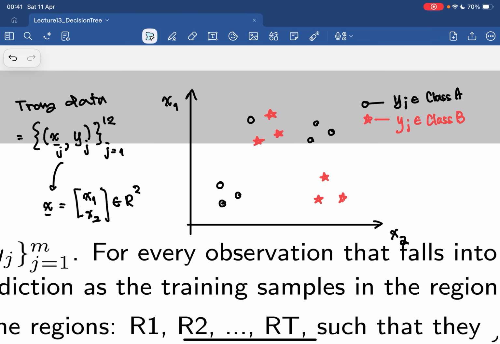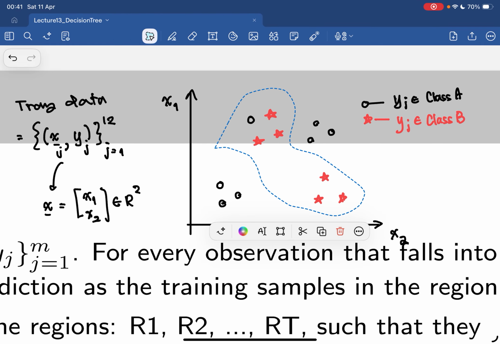But the thing is, if you apply tools like linear SVM, you may not be able to separate this kind of data, because the data points that belong to class A overlap into the side of class B. If you draw a linear line like that, you can't quite separate it. You need two lines, or maybe some nonlinear decision. You may have to go over nonlinear SVM classification in order to classify these data.